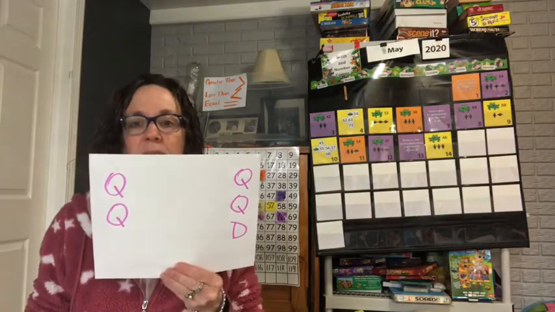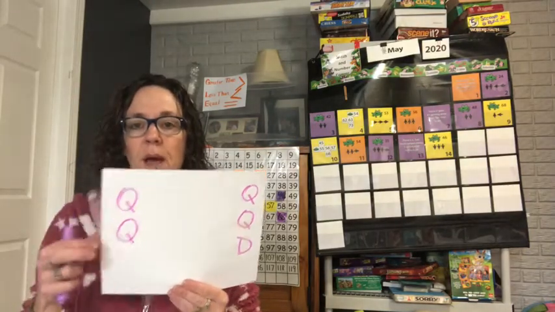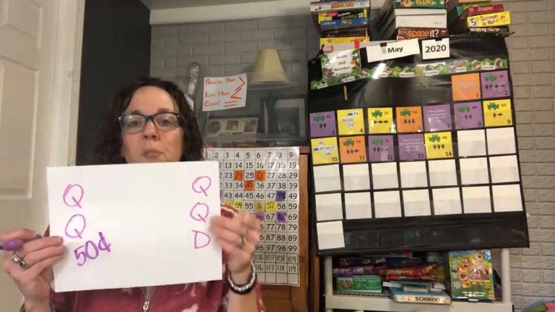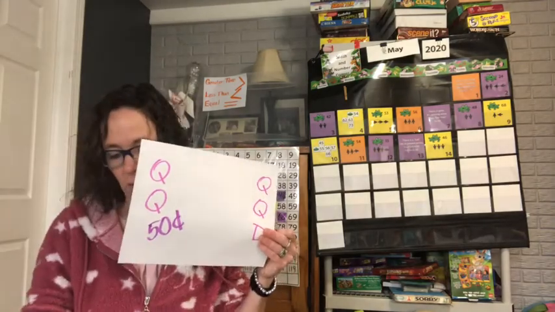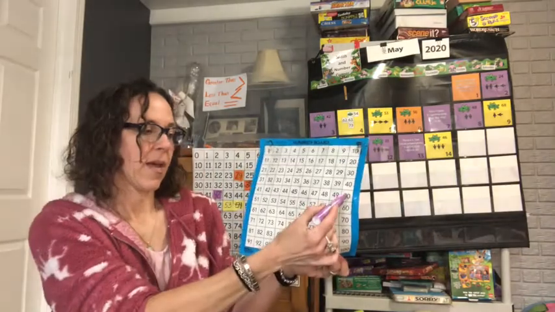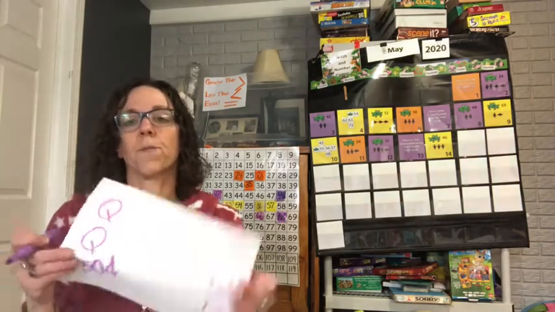Okay. Here's our next one we're going to talk about today. Here's our quarters. Who can count them? You're right. 25, 50. And over here, we have 2 quarters plus 10 more. So if I'm at 2 quarters and I'm at that 50 and I add 10 more, then you're right, 60. So we have 60 over here and we have 50 over here.